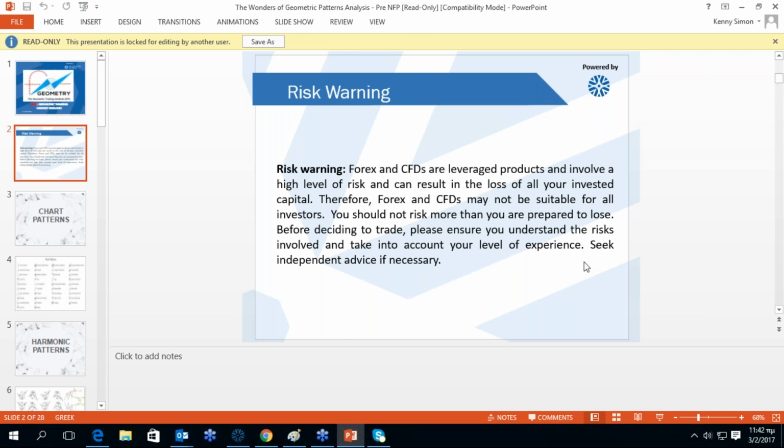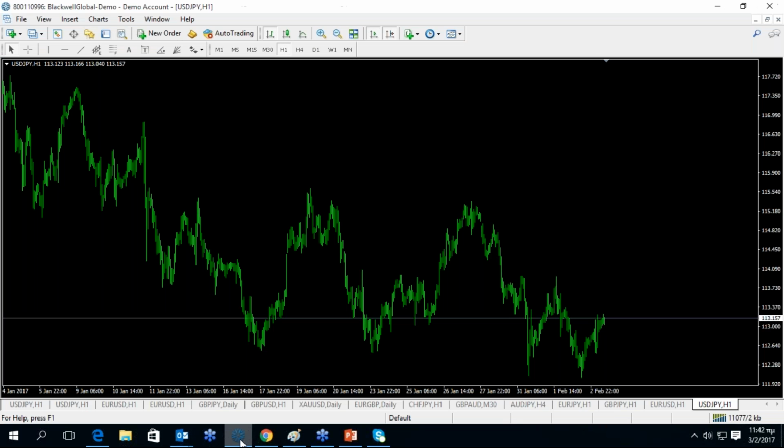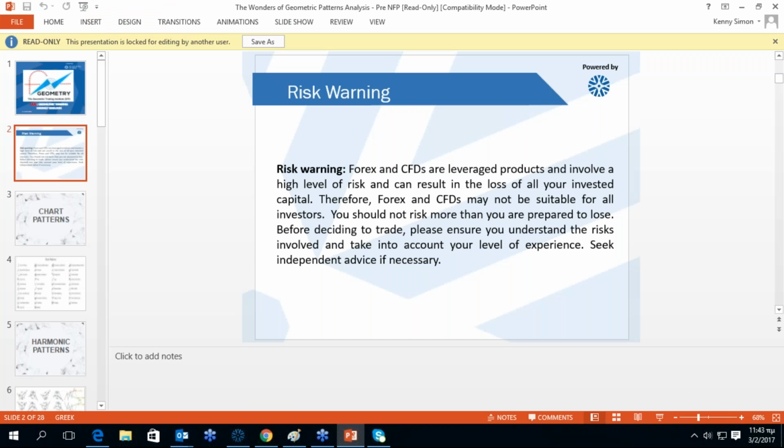Before anything else, before we go on to the chart, before I show you all the technicalities of geometric patterns and everything else, I just would like to share with you a couple of basics first, before we go deeper into the basics of geometric patterns later on. But I just want to touch base a little bit, because this session is more on the live pattern pre-NFP, so we wouldn't want to miss out on the current movements in the market, since London Open has moved the market quite a bit.